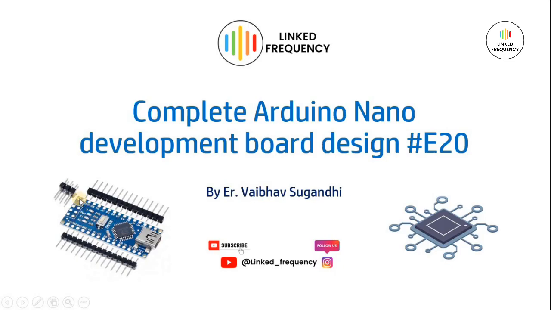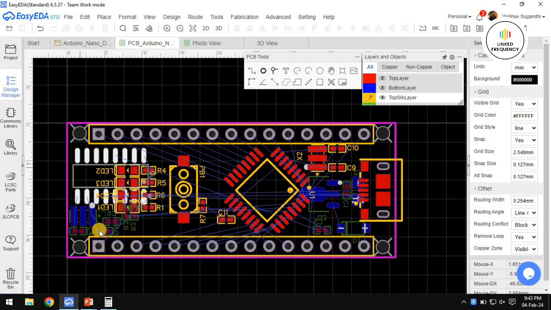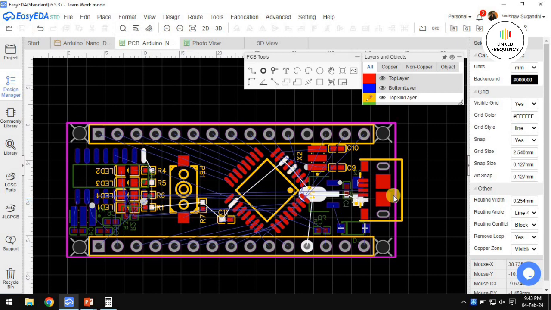That's why we kept it. As we removed these headers, we got a good space over there. So utilizing that space with the USB to UART converter is what I felt is the right one at this point of time. But once we start doing a routing activity, we may feel it is not a good one and we may bring it back to this place as per the requirement. Again, we are still open.